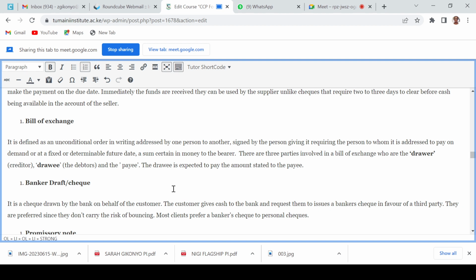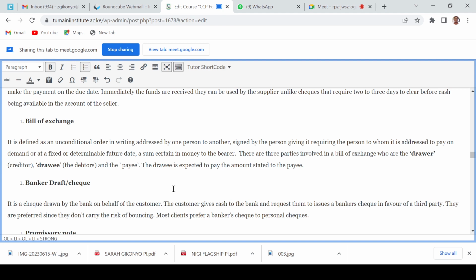So nitakuandikia ndani sign na nimeandikia mtu fulani na wewe ndio uko nayo, nikimwambia date fulani huyu mtu mlipe hizi pesa zake. So that one was very common, a common method of payment a long time, lakini sasa haziko common. Then we have what we call a banker's check. What is a banker's check? A banker's check, this is a check, of course, drawn by the bank on behalf of a customer. So you also need to know what are contained in a banker's check or even in a normal check.